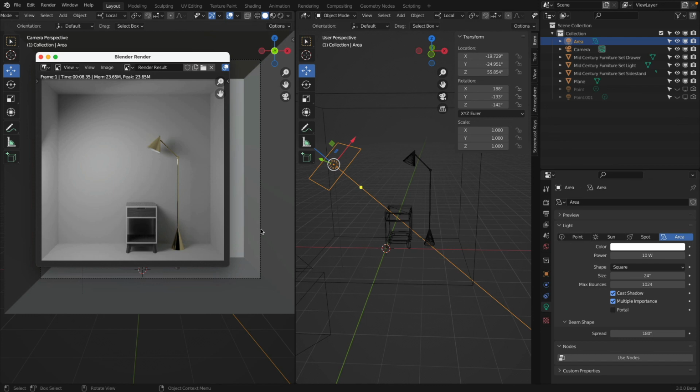Okay, that's it. I hope you enjoyed this initial introduction into how we can set up an environment in Blender. I know the first video is always nerve-wracking because there's so much new.